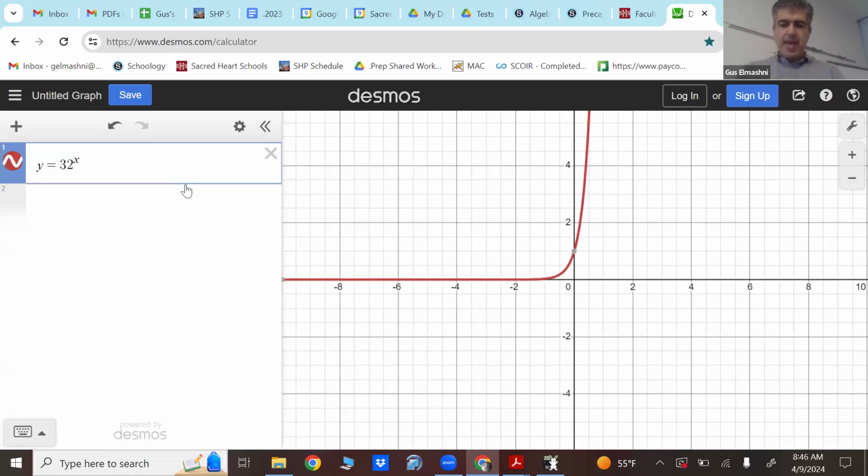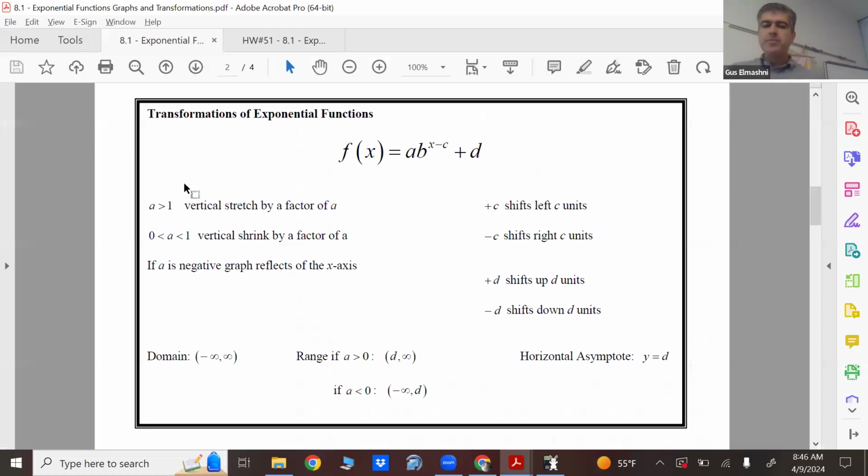If I do 3 times that, it's a little steeper, I suppose. Or if I do 0.5, it's a little more flatter, I guess. I mean, it becomes more pronounced if I do like 0.01. See how it's really flat? If I put a negative in front, it flips. So it's all the same stuff as before. And the range will be altered as a result if you do flip.